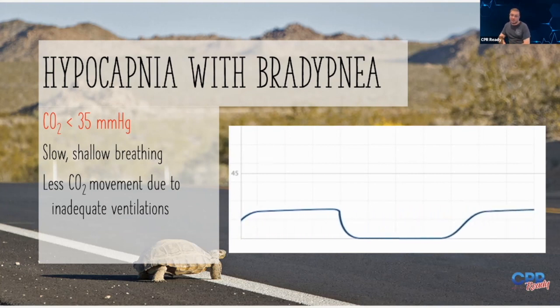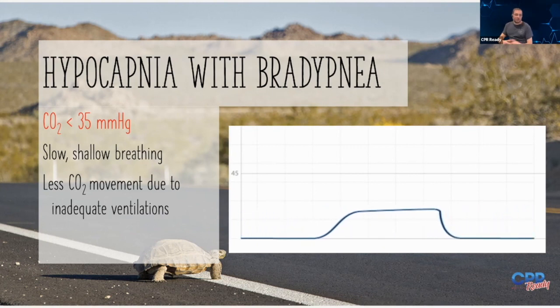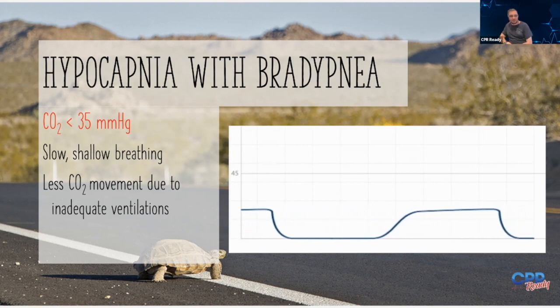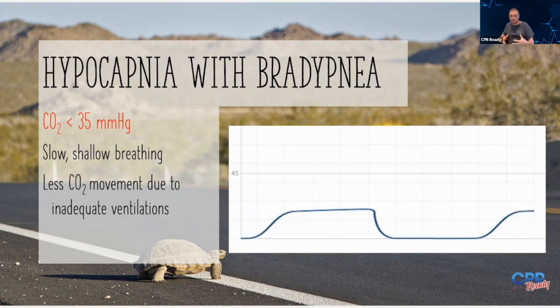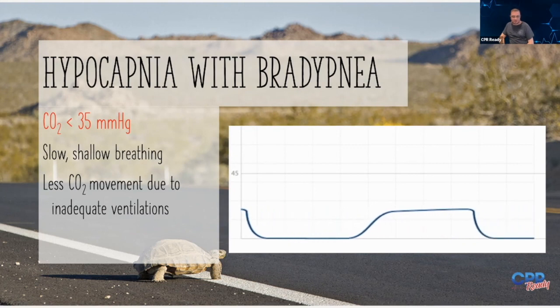Some of the things that can cause this type of breathing, opioid overdoses. So if you've ever monitored capno on a patient that was not ventilating adequately after overdosing on a narcotic, and then you start bagging them, you'll see this really big rise initially of CO2 until you normalize it, because you're finally blowing off all the CO2 that's just been sitting in the lungs. And other things that can cause central nervous system depression, heavy sedation.